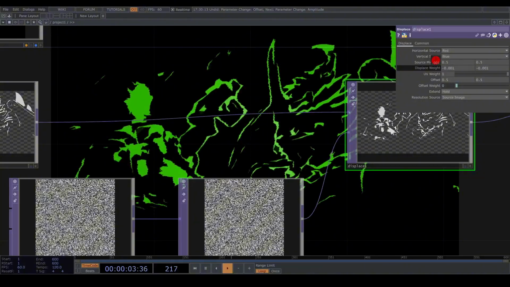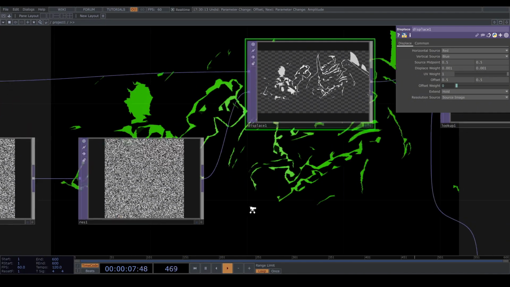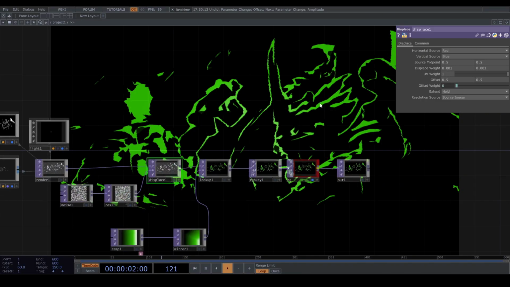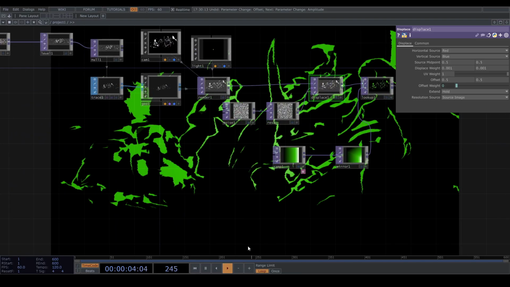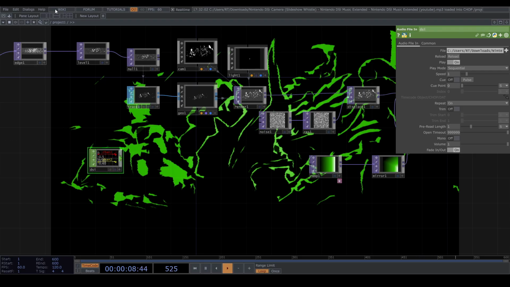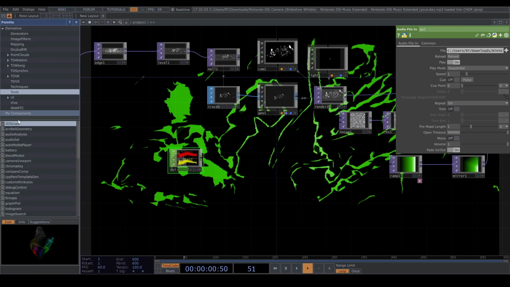I'll leave it at that for now. You could do some audio reactive stuff with this one. I'm actually gonna, you know what? Why not? Audio analysis.